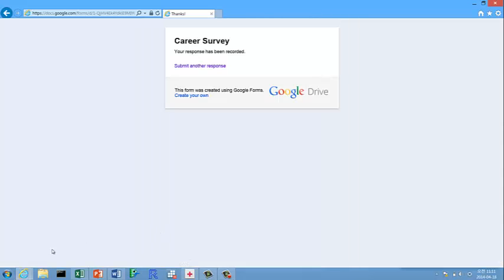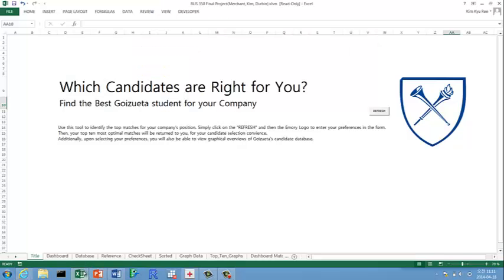then click Submit. The answers are then linked to the tool's database, which is updated constantly when students submit more surveys. So whenever an employer goes in to use the tool, the database reflects the current pool of applicants. Once there is a sufficient number of students in the database, the tool is ready to be sent to employers.